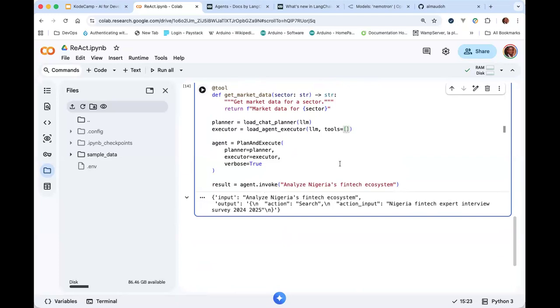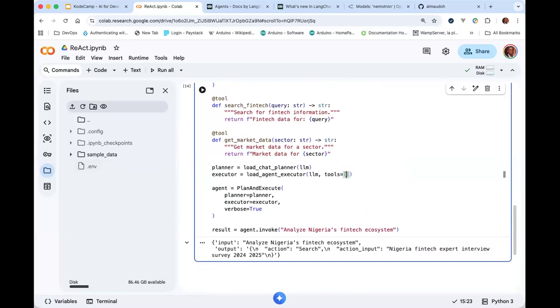Let's pass in the tool calls as well, which we just created. So we would have search fintech and get market data.